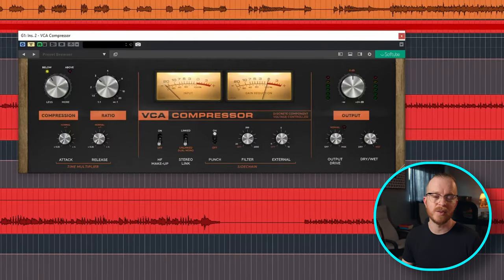Next, let's take a look at the VCA compressor on some electric guitars. I typically don't do compression on electric guitars because you can get low end blooms on palm mutes that pump the compressor in a way that's not very pleasant — usually I end up using multi-band compression to take care of that. But there's a feature on the VCA compressor and all of these compressors that is really cool: the sidechain section. You can use the high pass filter to focus the compressor on the presence and mid-range rather than the low end, so palm muted notes won't pump the compressor unpleasantly.